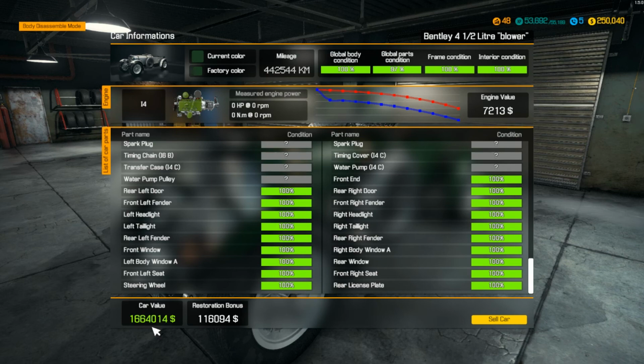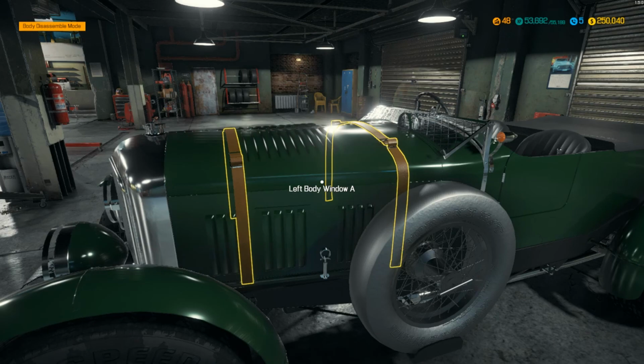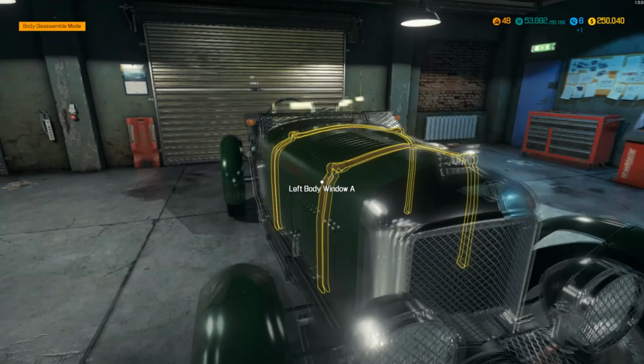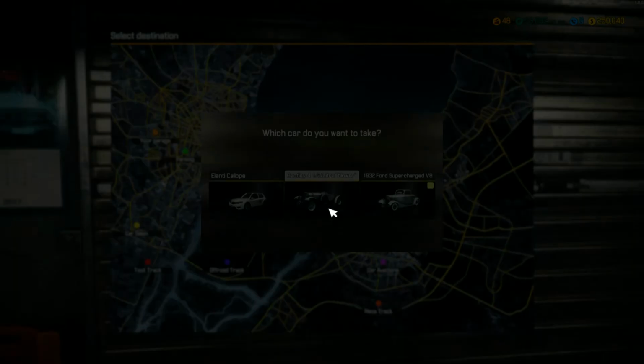I'll do the checks on it. Shame we can't do the checks from underside, but never mind. Let's take it out for a test drive. I'm going to take it on to the test track for a change, rather than take it to the airfield.